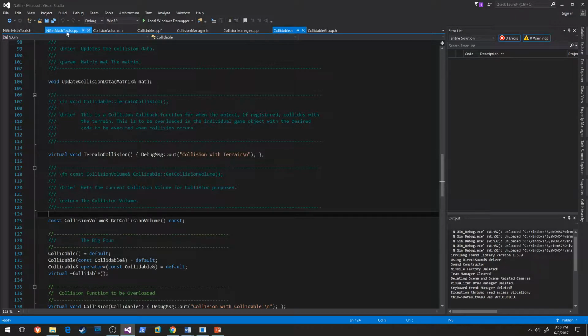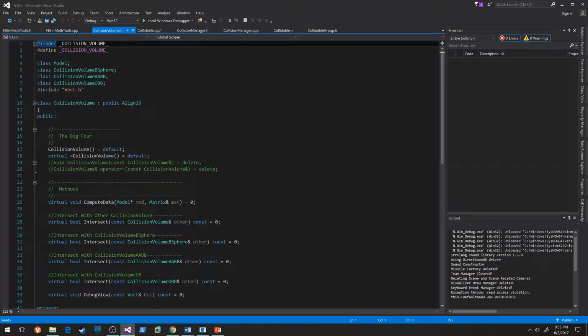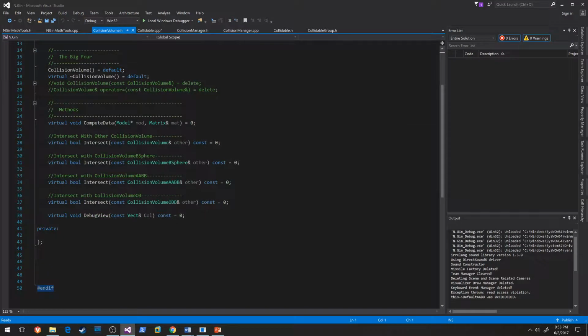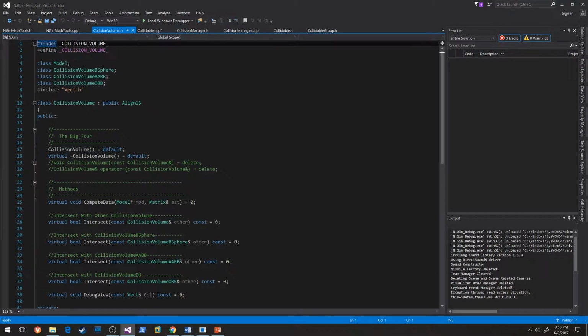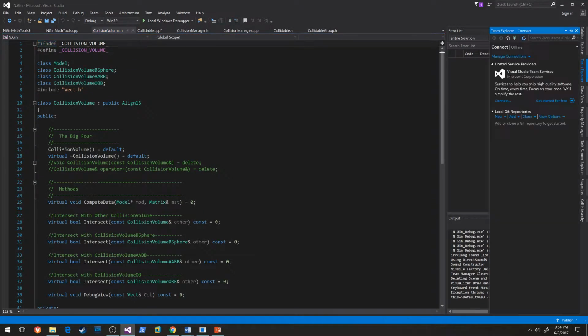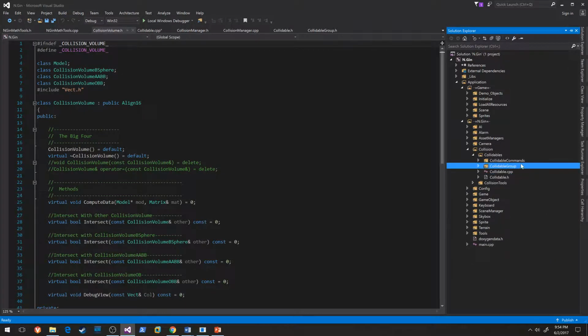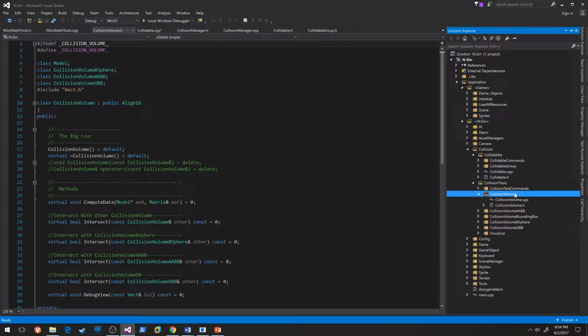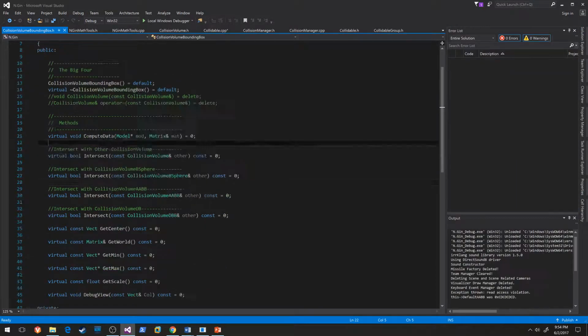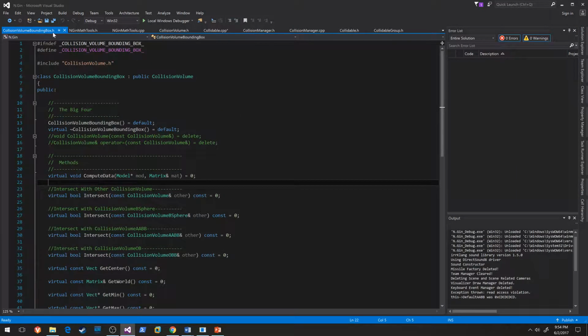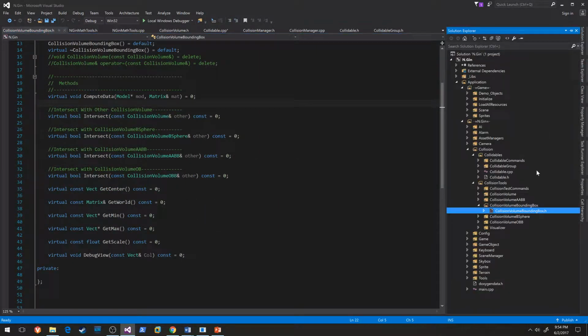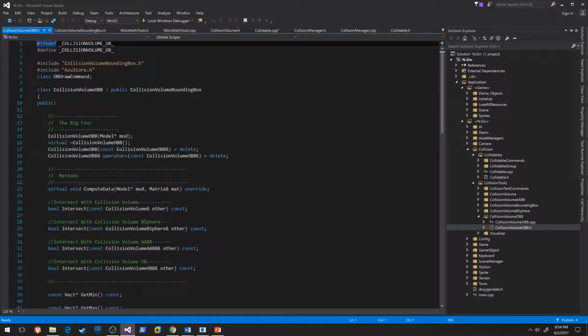So inside the collision volume, you can see that I have these different volumes. This is actually the abstract. So let's go to the actual collidable. So let's go to the bounding box. So you can see in here that, oh wow, this is all set to... That's because the bounding box is the AABB and the OBB. That's correct. We did that.